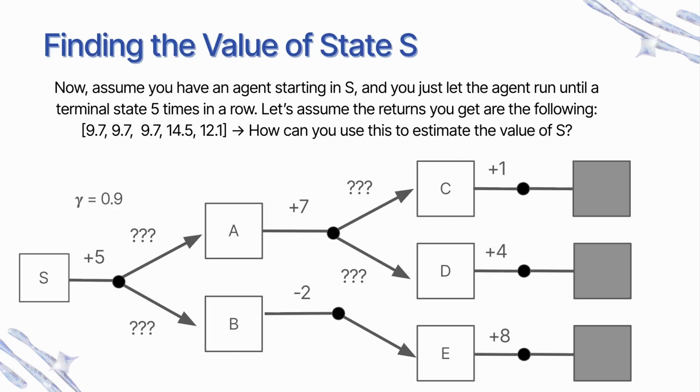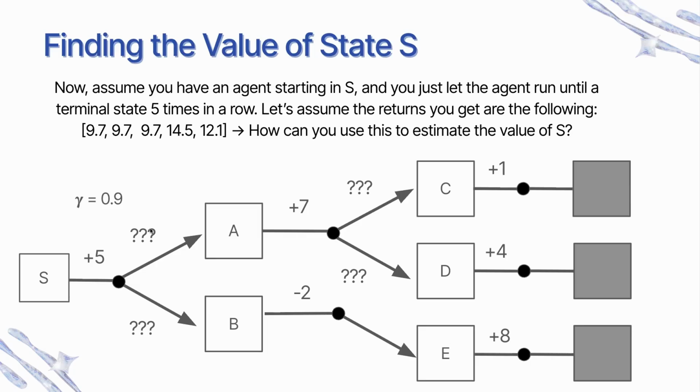Right? You just take the average. Very simple, right? Because even though you don't know the randomness of the environment here, by simply trying it out many times, the returns will reflect the randomness. If you look at this, you go to state E more times than you go to A, C, and D. That probably means that this path has a higher probability, like the transition dynamics here have a higher probability than this path up here. Does that make sense to everyone?